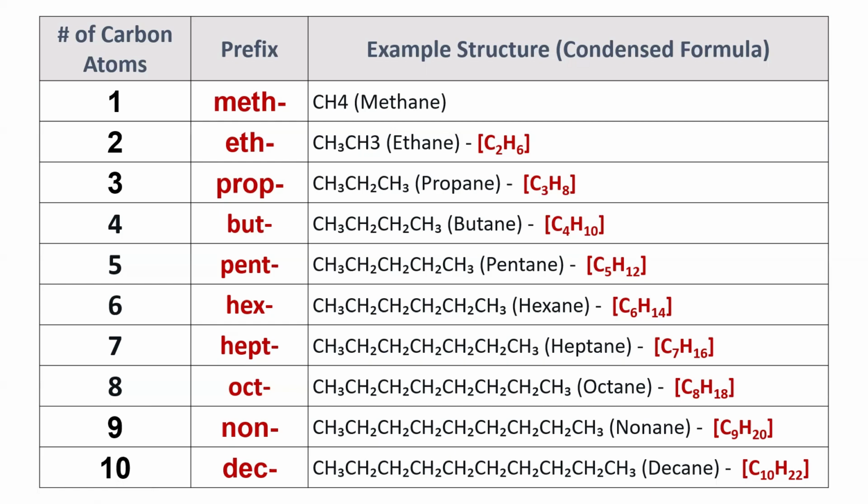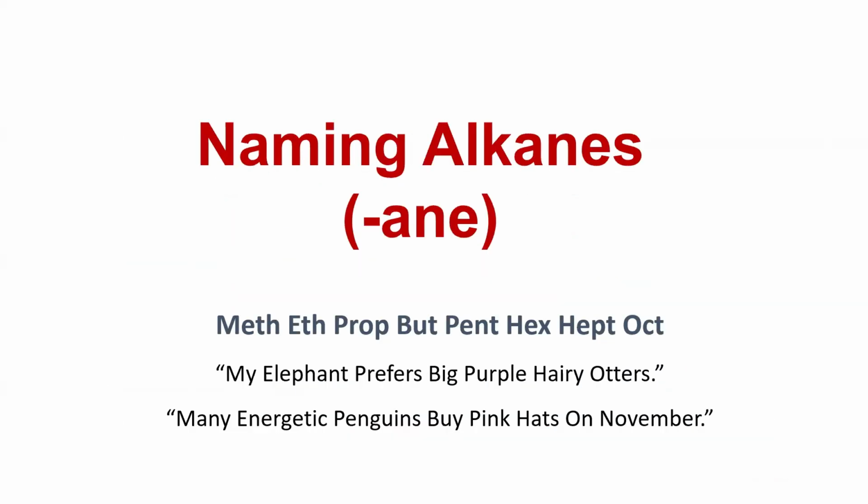It's very, very important to know these prefixes. So you have to find a way to memorize them, but the best way to memorize them is to practice. The more you practice, the more easily you will remember them. My recommendation is to have a screenshot of this table and keep it beside you. Stick it anywhere on your desk. While you're practicing, just look at the table and find which prefix corresponds to the number of carbon atoms. You can also build some funny sentences to remind you, like these. And as I told you, the best way is to just practice.